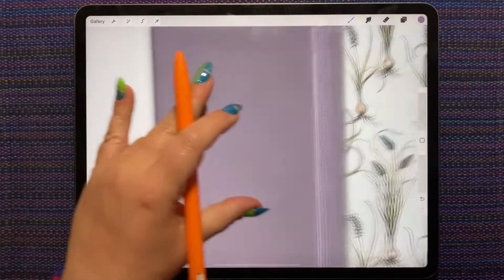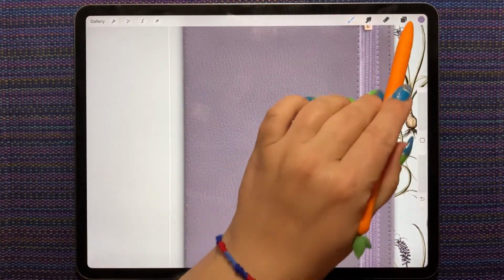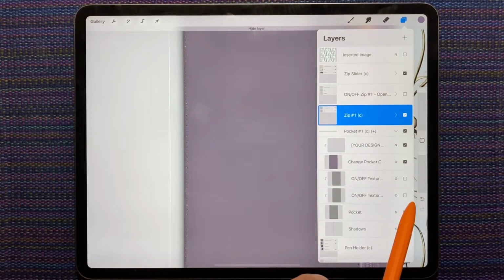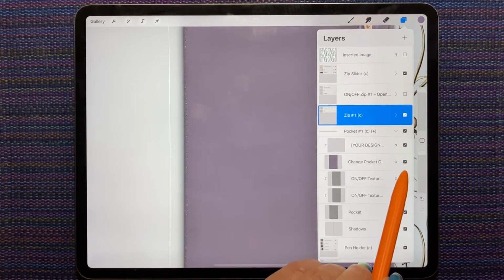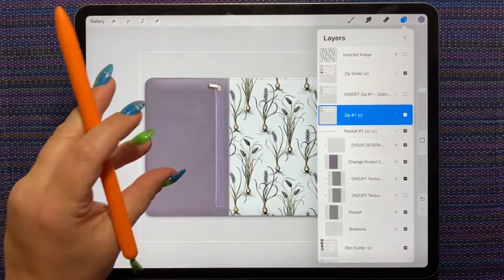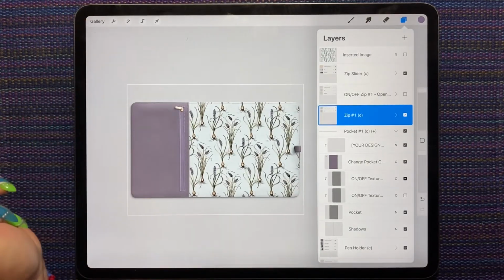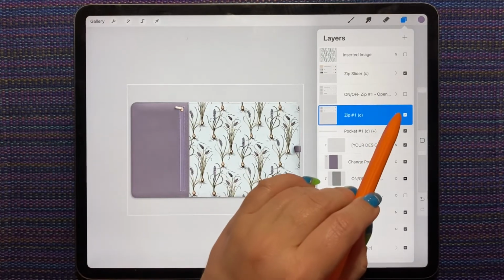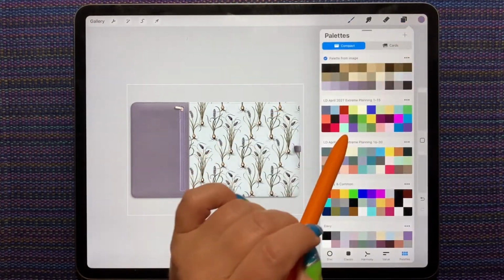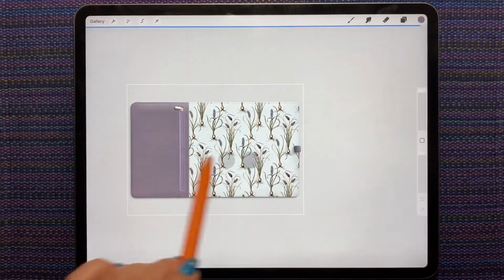Okay, now you can see this has like a leather texture. And we can turn off that texture and make it smooth. We can select this other texture. I'm still not liking that purple that I chose. What else could we do? The darker purple?